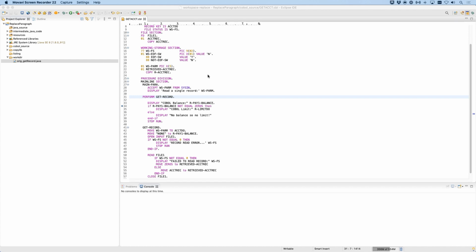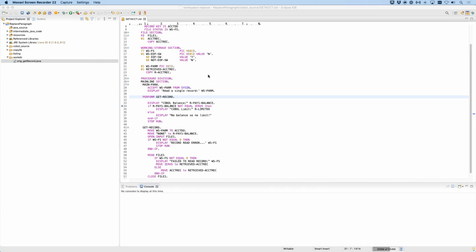We'll show how a developer can replace a particular piece of the program's logic, in this case a COBOL paragraph, with their own written from scratch Java code. This demonstration is just one example of how a blended team can start to iteratively refactor monolithic logic to a more agile language ecosystem. To remove my typing speed from the equation, I'll copy and paste the new code into place. Everything else will be done in real time.